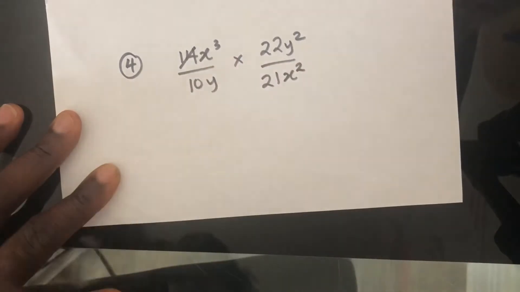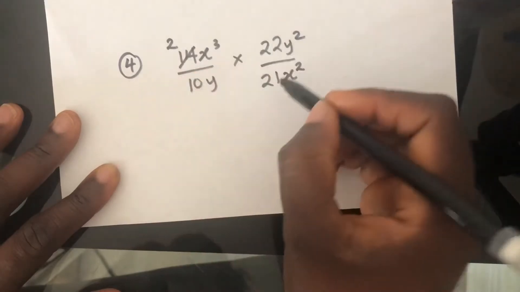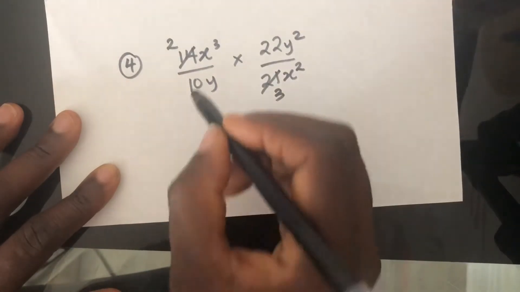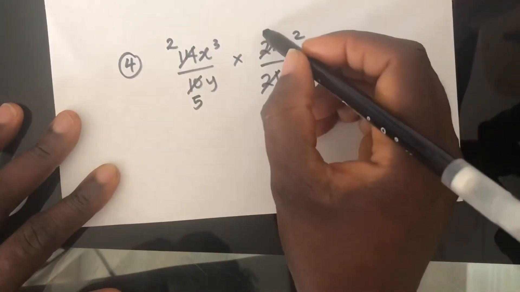So let's put 7 here and how many would we have? 2 and 7 can go into 21 three times. 2 can go into 10 five times and 2 can go into 22 eleven times.